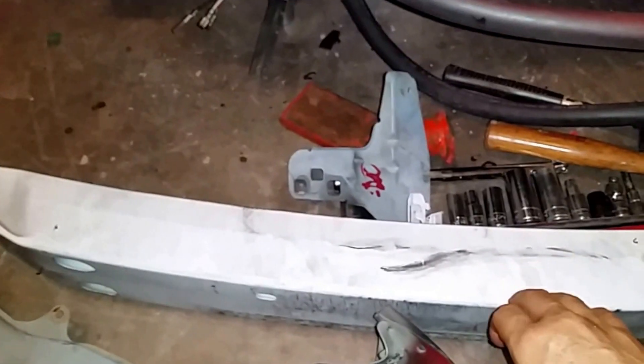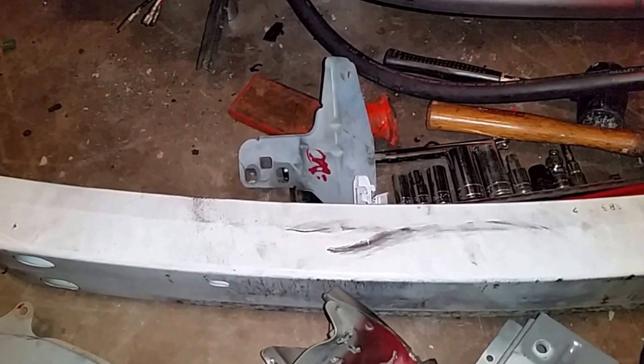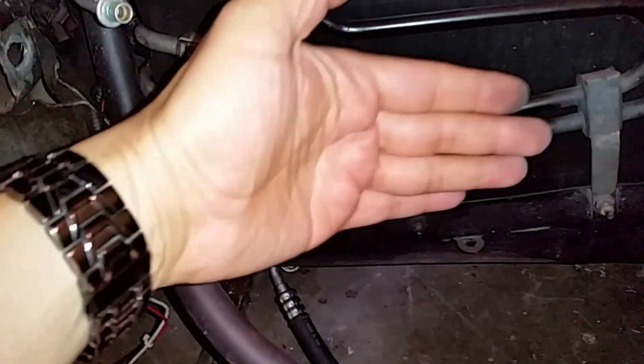At the junkyard they take old parts even if they're twisted, recycle them, and give you a little credit when you buy parts and turn the old ones in. I bought a new condenser — they took the old condenser, the old bumper, and a few other parts. I have 30 days to return one more piece for a couple dollars credit. As you can see there's no more damage inside the car — the damage was all outside, and since the condenser was outside that's what got damaged. Nothing internal got damaged, not even the batteries.